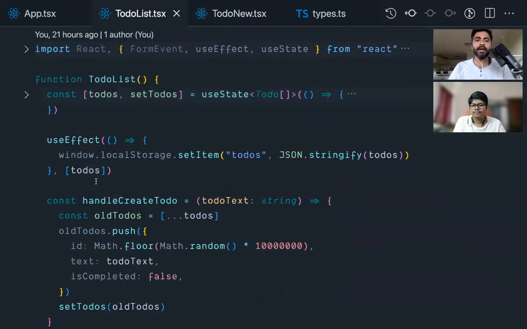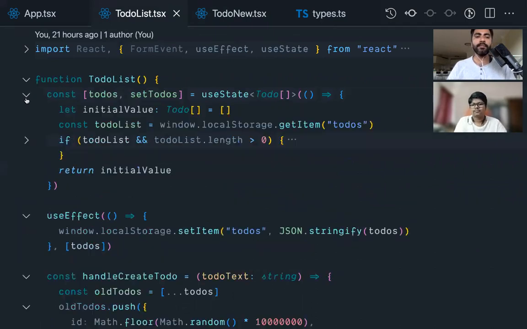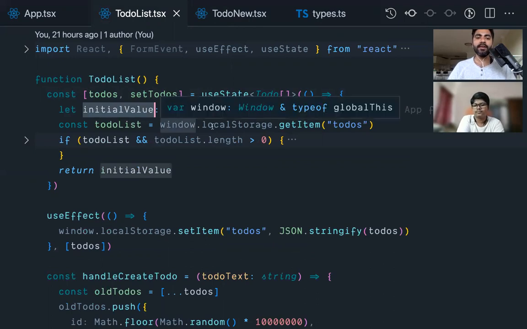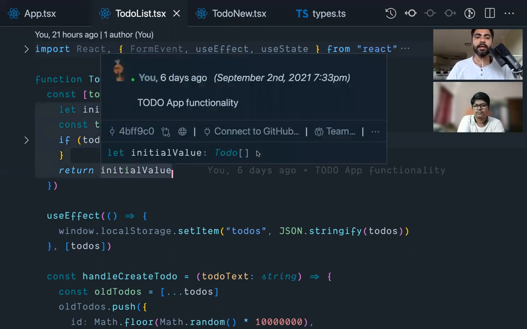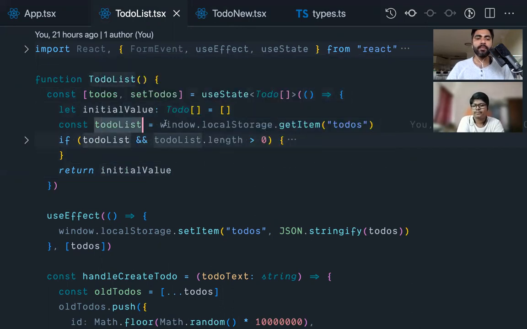And one important thing I missed explaining before in the to-do item. During the initialization, the to-do initial value is an empty array. But whenever we initialize it, we are doing some kind of lazy initialization. So for each rendering, this won't be executed. It will be executed only once. So the to-do list we are getting from window.localStorage.getItem by passing the key as to-dos. This is how the interaction with local storage will happen.